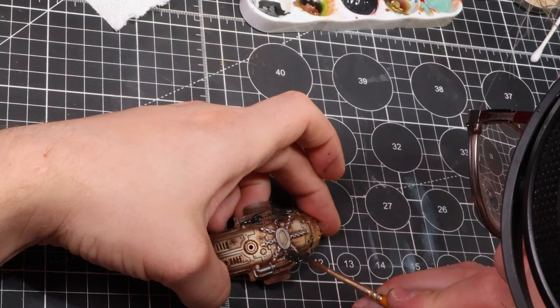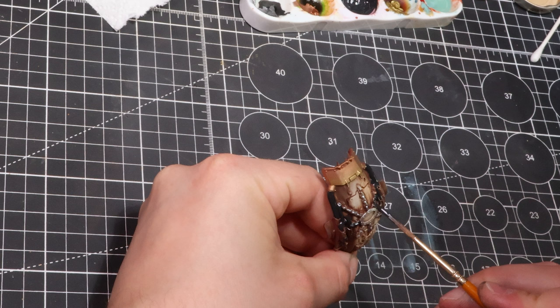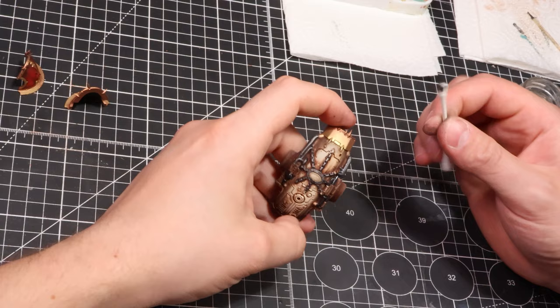Next for the trim, we're going to be using oils. To start, we're going to use Starship Filth, which will be coated on all of the steel. Let it quickly dry, and then wipe the colouring off.